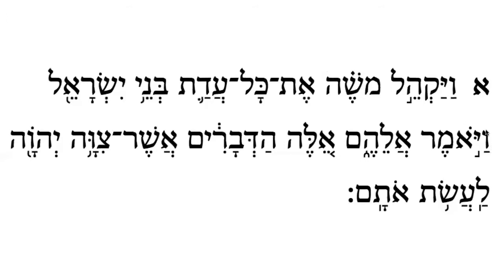And then we have another va sound here. Va. And this is a yud with a cholem, which is o, so this is yo, va, yo. The aleph is silent, so it's part of the o sound, so vayo. There's a mem with a tsere and a resh which says mer, vayomer. Vayomer means, and he said.